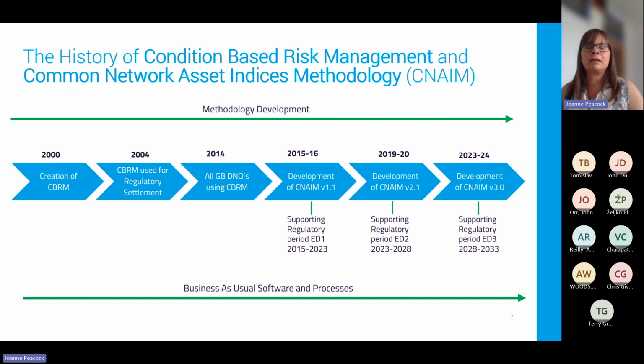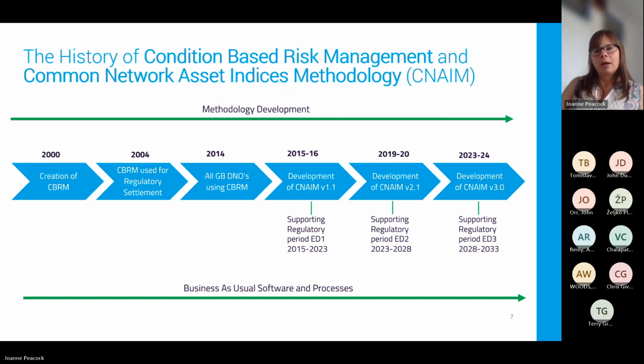And so all this learning contributes to an evolving methodology. In the UK, other than the exception of what we call ED1, which is electricity, RIIO-ED1, which is a regulatory period from 2015 to 2023, all of our other regulatory periods have been 5 years. So that was a bit of an odd one, being 8 years. But we're now on 5-year cycles.